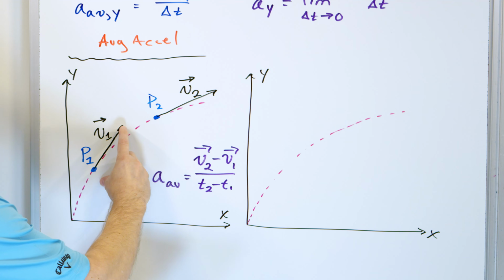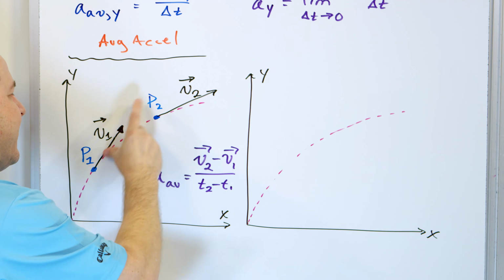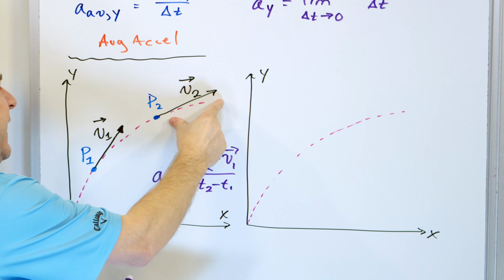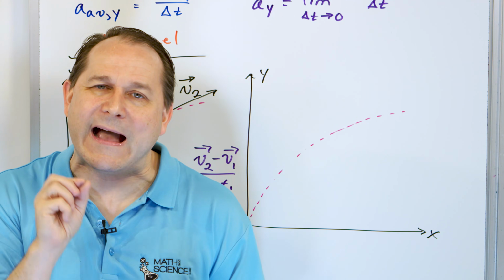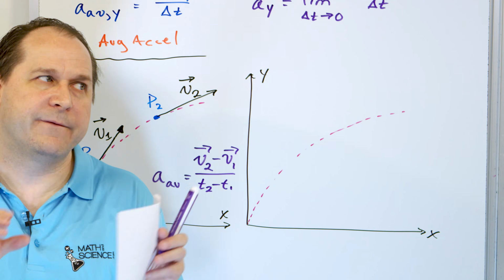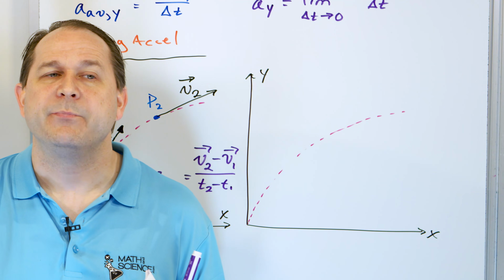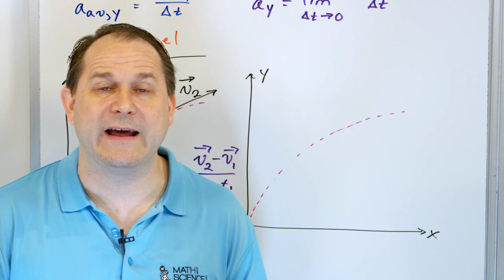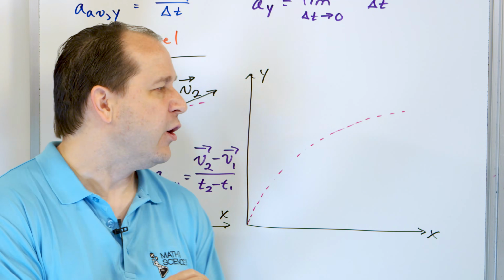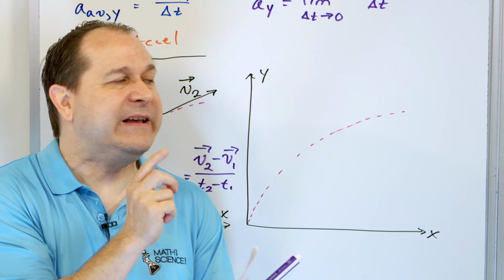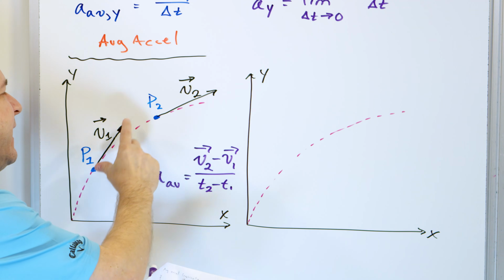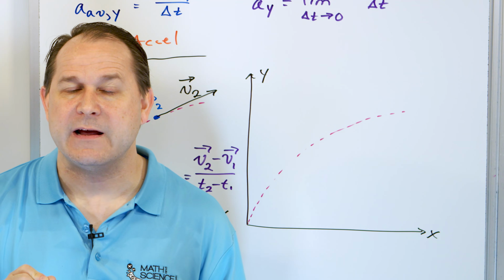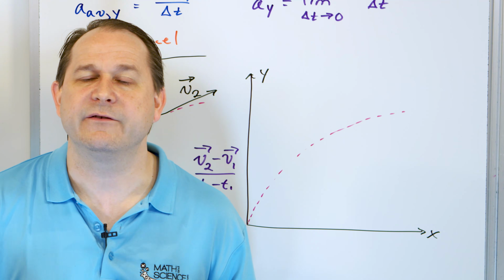So yes, the speed, or the strength, the length of these arrows, is the same. The speed is the same as the thing goes around, just as I'm flinging this thing around, but its direction has changed. So when we subtract the vectors, final velocity minus initial velocity, the vector arithmetic takes into account any speed that has changed and also any direction that has changed. Because when we subtract vectors like this, these two vectors, even though they have the same length, are not the same because they're in different directions. So what I told you in the beginning is that you can get an acceleration even if the speed is the same, just because the direction is changing.